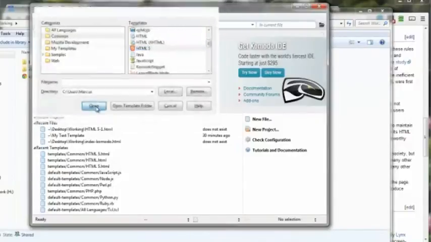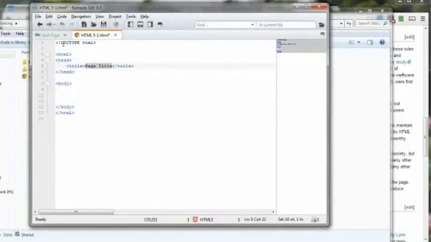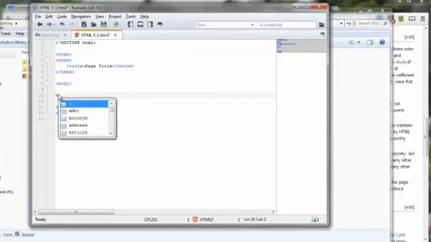Go and click on open, and it opens up a pre-populated HTML5 document. You can tell because of the HTML5 declaration here. You give it a page title, add whatever content you want, and let me just show you this too. As I start typing here with various tags, it gives me this little pop-up window here where it can help me complete some of these tasks. For example, if I want to put in a paragraph opening and closing tag, I hit my return key and boom, it automatically finishes up the opening and automatically adds the closing tag.